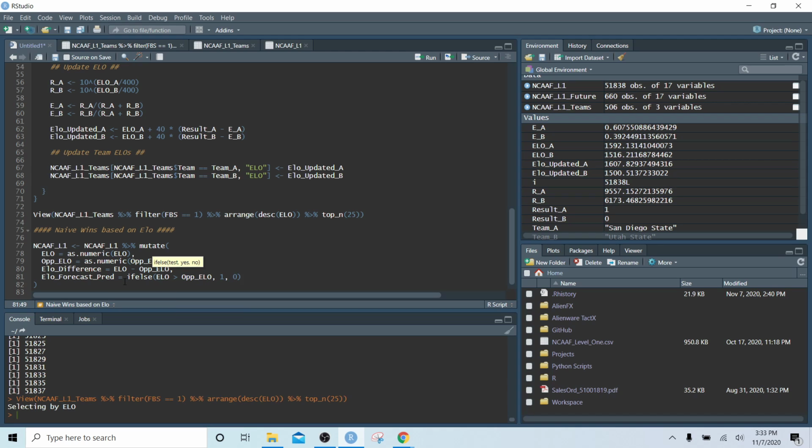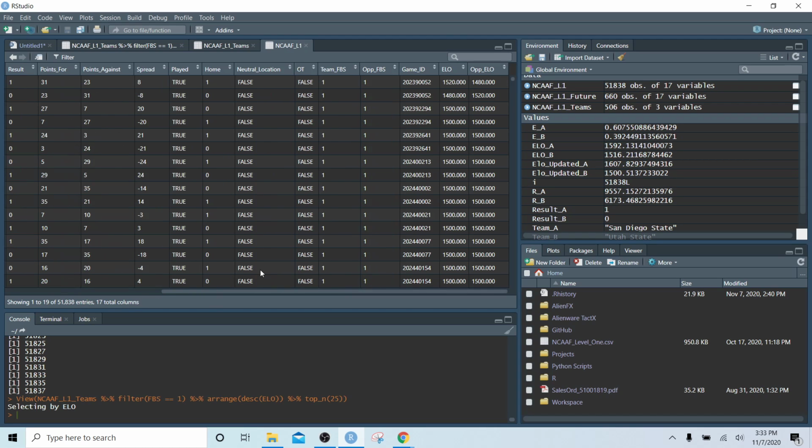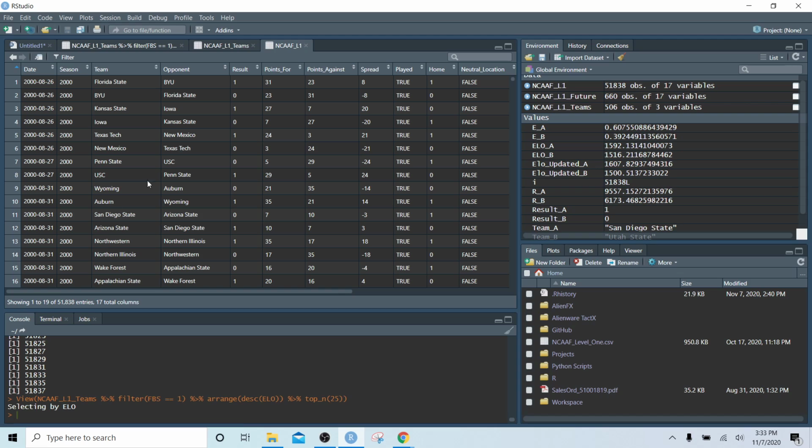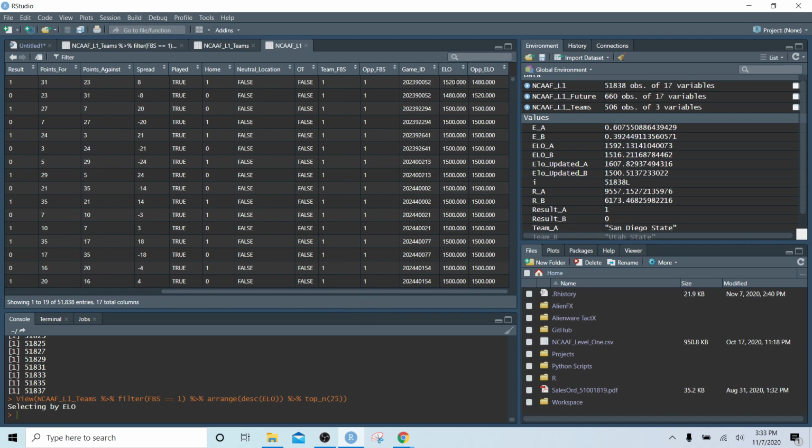So basically our forecast right here is just, and let's take a look at our data set, if ELO is greater than the opponent's ELO. Oh no. Okay, so I made a small flub up here since I updated this, and then I updated it again when I ran the initial for loop, so I'm not going to be too concerned about this at the moment, but these should say 1500 for these first 4.